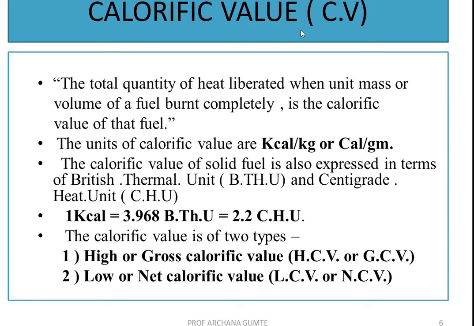Now, what is the meaning of calorific value? Calorific value is a terminology that is labeled with the symbol CV. It is the total quantity of heat liberated when unit mass of a fuel is burnt completely. The unit for calorific value is kilocalorie per kg or calorie per gram. Calorific value is of two types: HCV or GCV, that is high or gross calorific value, and low or net calorific value, also labeled as LCV or NCV.